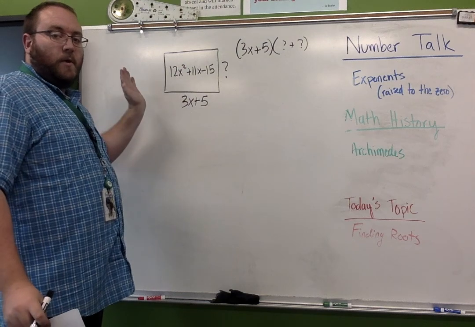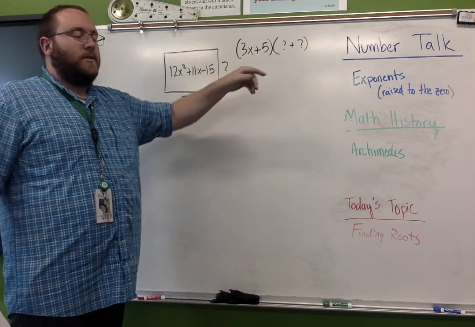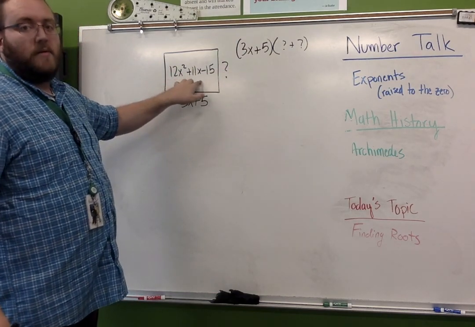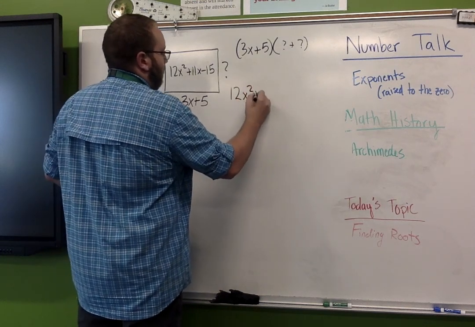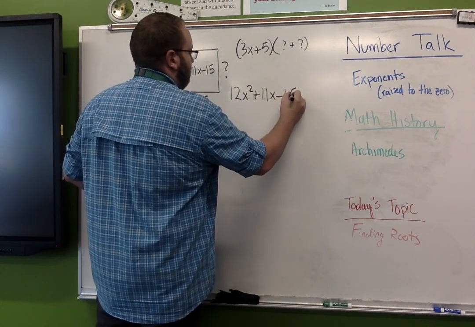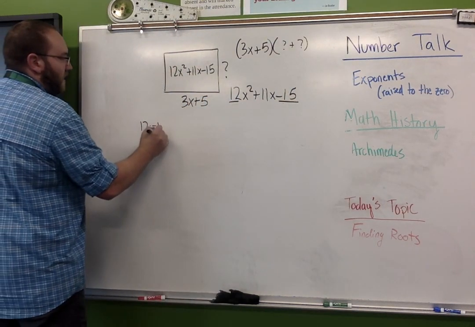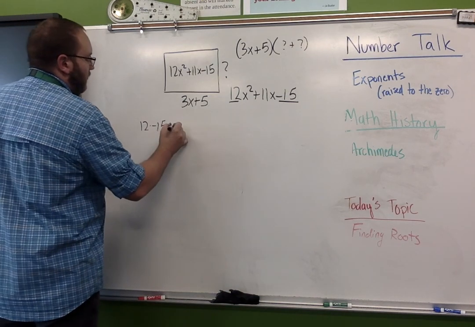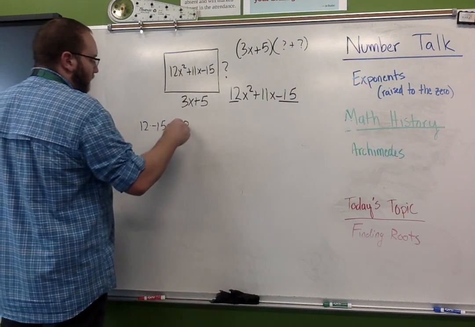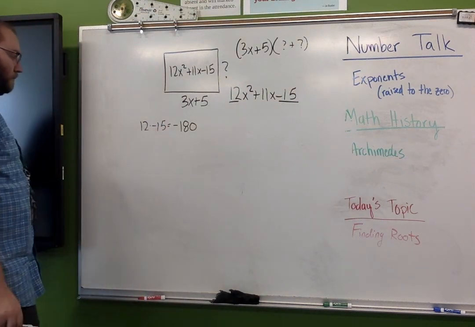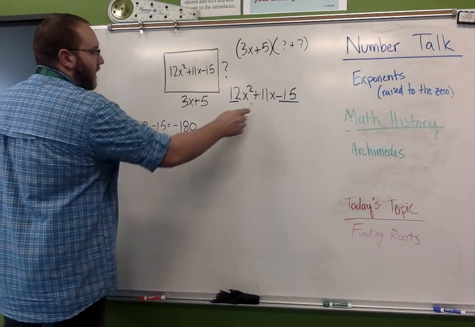So if we work backwards, we can rewrite it as the product, and we can find that factor. So we're going to factor that polynomial, or that quadratic. It is a polynomial. So we have a times c. So 12 times negative 15 is negative 120 and 60, negative 180. Factors of 180 to add to 11.